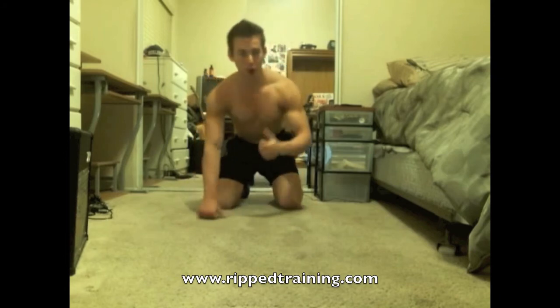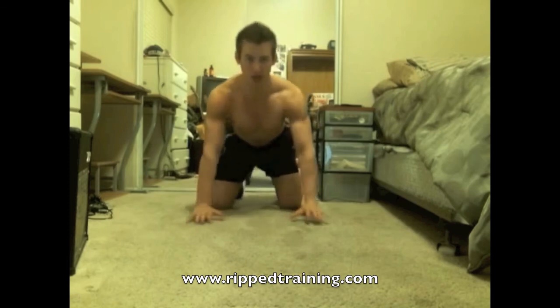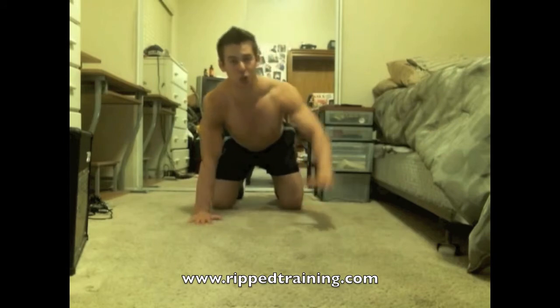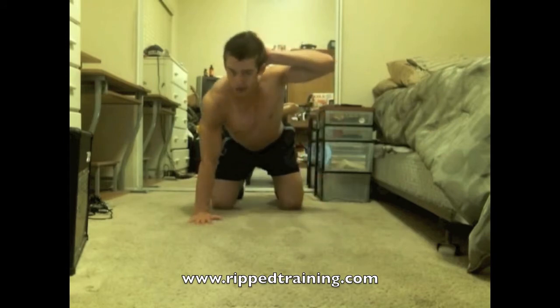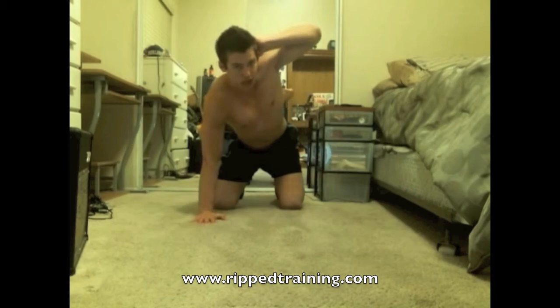You're probably thinking about how to do it properly. First off, you're going to want to kneel down with your arms straight so your back is flat and your palms flat on the floor. Next, place your right hand on the back of your head keeping your left arm locked. Rotate your shoulders until your right elbow points inward, and then reverse the move and raise your right elbow toward the ceiling.